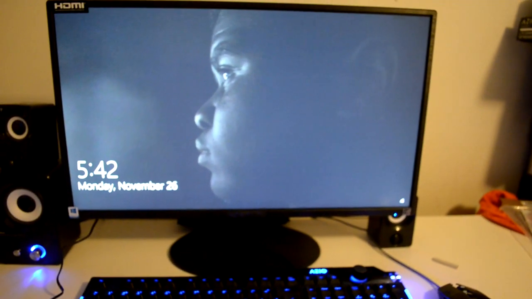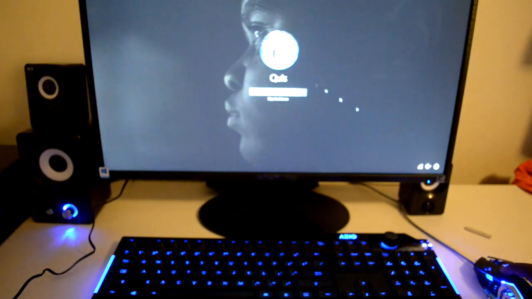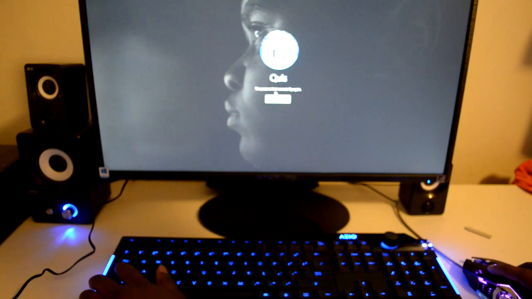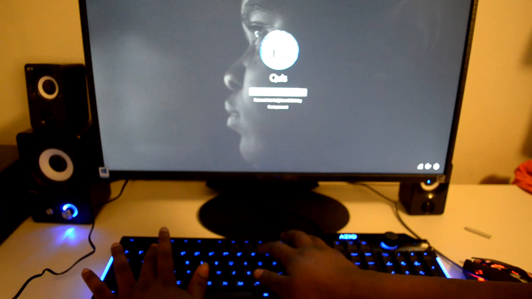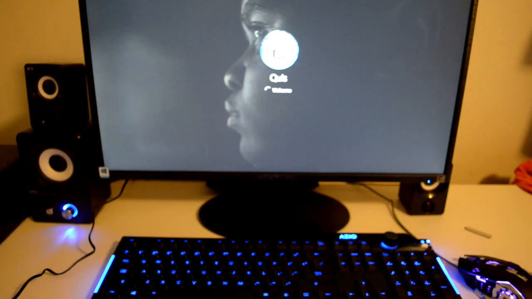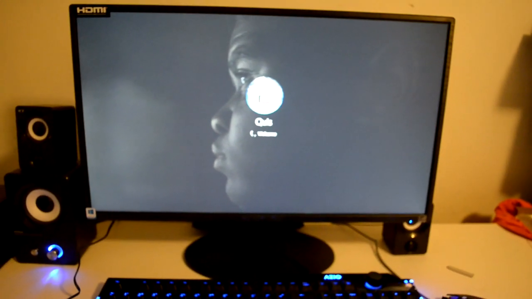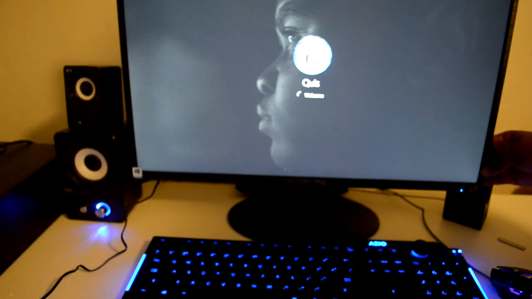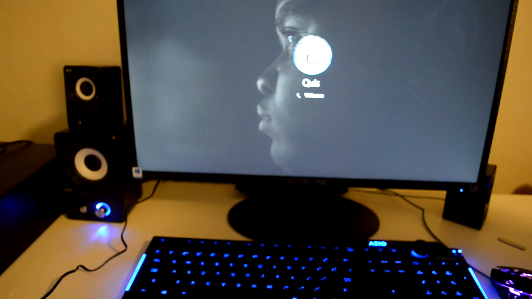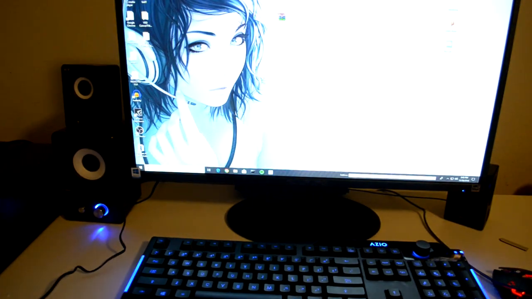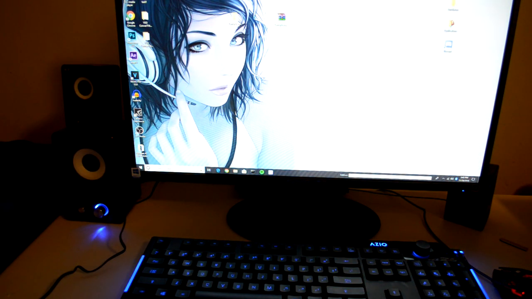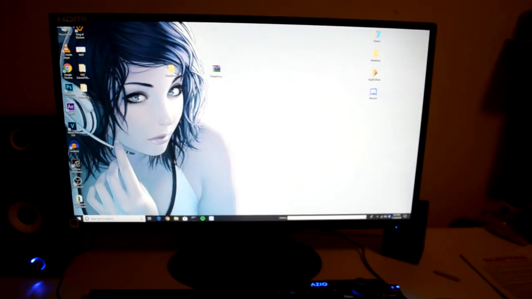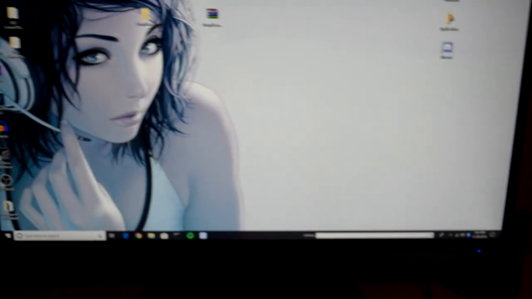Honestly, guys, this monitor is honestly amazing. Full 1080p too. Let me type in my password. I probably gotta adjust the settings down, because I noticed there's a light gray filter over my screen, so I might have to turn the settings down. Guys, I wish you could see this monitor in real life. This monitor is absolutely gorgeous. It's full 1080p too. This monitor is majestic. Oh man.